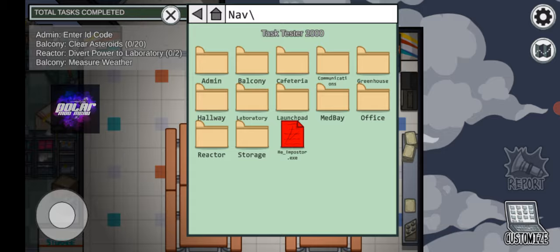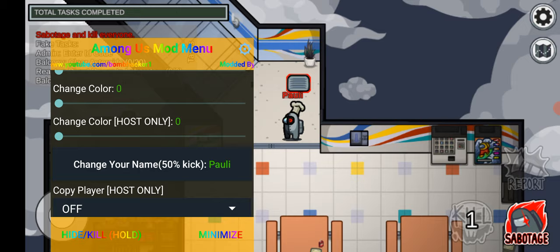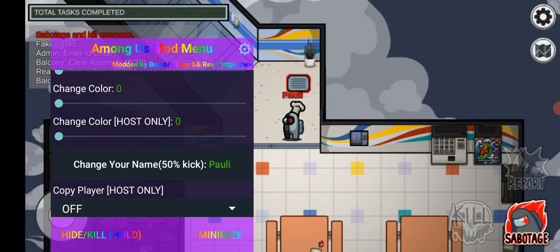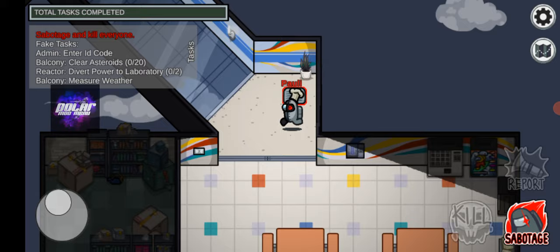You can be imposter by this, and it's a credit help for DevLex at 6. Some of it is on the DevLex at 6, which I uploaded. There is a god mode here, mass kill, visual. Now let me go to here.